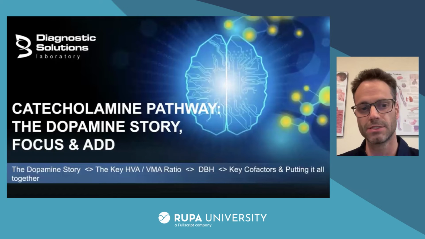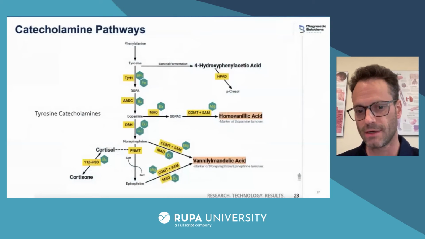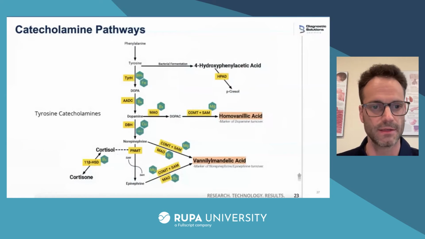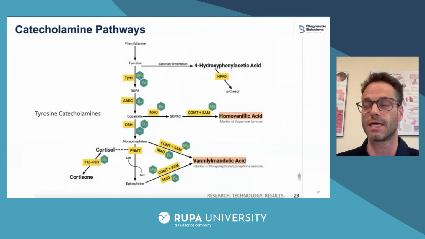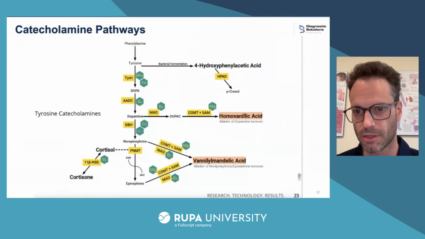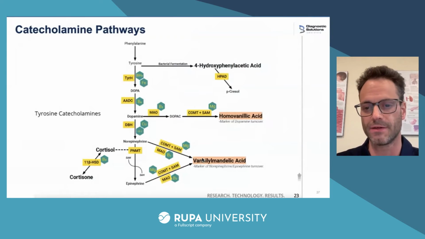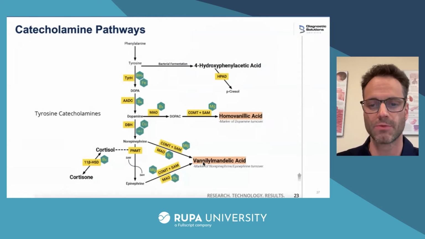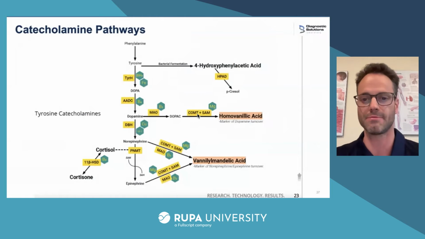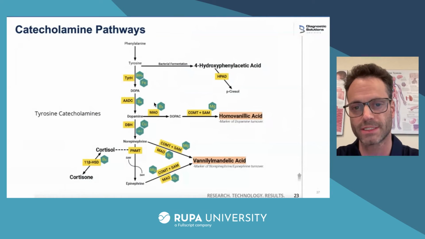Catecholamine pathway, the dopamine story, focus in me. So this is kind of my favorite part. Dopamine has gotten a lot of press or limelight, and it's pretty impressive. There's a lot of correlation or connection between dopamine and testosterone. Homovanillic acid is a marker of dopamine turnover in your organic acid test, and then the VMA, or vanillylmandelic acid, as well. And if you're testing genetics for these enzymes, the SNPs, single nucleotide polymorphisms, you have MAO, COMT, and the cofactors for these.